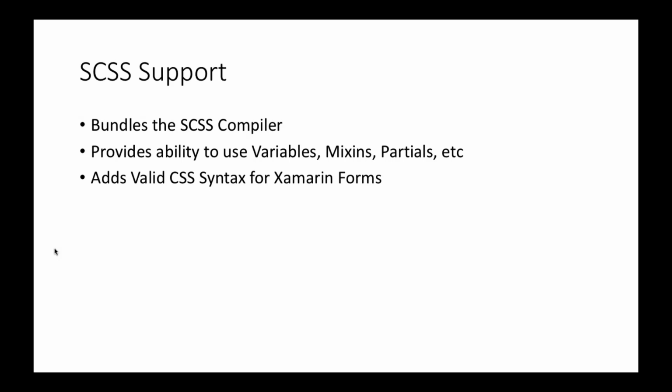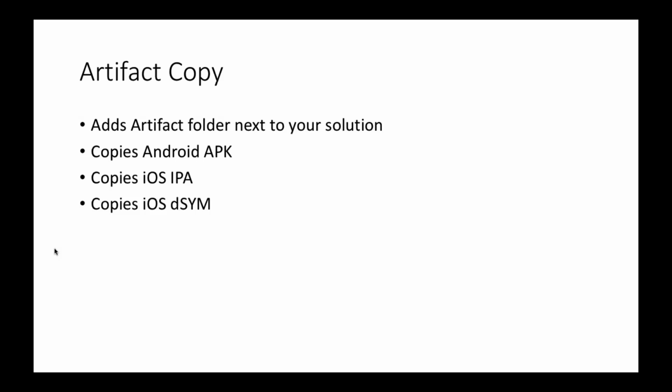But when it compiles, it's going to go ahead and compile that down. It'll minimize it, and it'll do a regex replace. So anywhere you have that selector, it's going to convert back over to that caret version that Xamarin Forms liked. So you're completely good out of the box. You don't have anything that you really need to do. There's no files that are generated in your project cluttering everything up. You can keep it all nice and concise there.